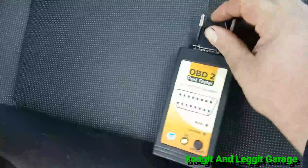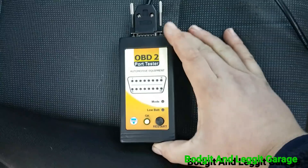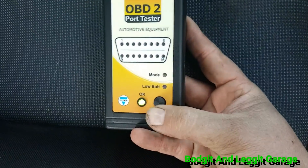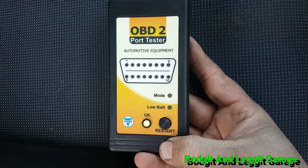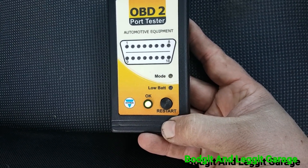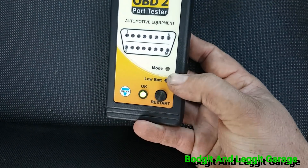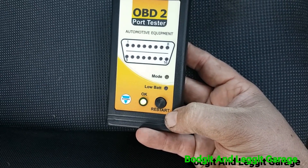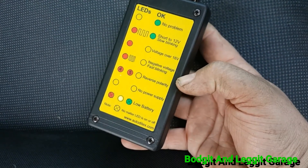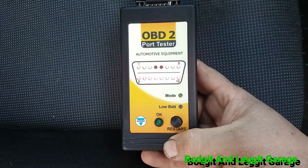It's going to be very difficult to show this because it only tells you if you've got a problem — and once you've got a problem it could be a hundred and one things causing it. I've got it plugged into a car, ignition's on, and I'm just going to press restart. You'll see all the lights light up — takes seconds. It's now checking. And boom — there we go. I know that this OBD2 connection is good. You can see if we've got low battery and a few other things. Absolutely brilliant. If you have a flashing light, you can turn it around, see what your problem is, and take your diagnosis from there. How easy do you want it?